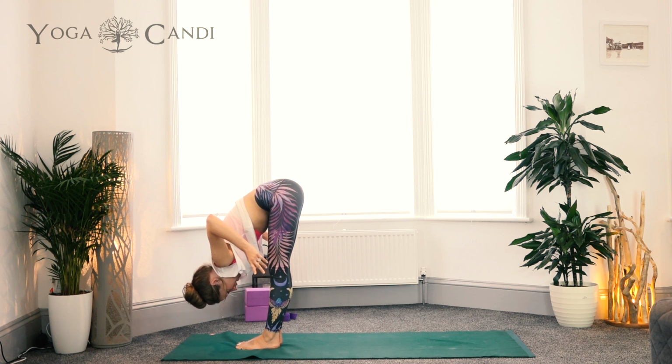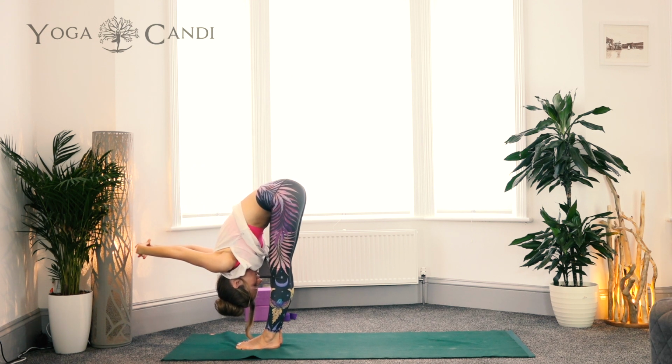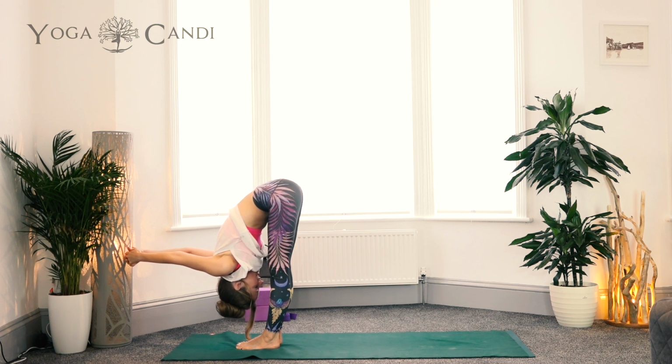Now let's interlace, staying in your forward fold. Interlace your hands behind your back. Allow those arms to drop up and over your head for a nice stretch of the shoulders here. The closer you bring your palms together, the more intense the stretch will be, so you can always keep them apart, or you can even use your strap between your hands and allow that to fall up and over the head. Just taking a moment to release everything.